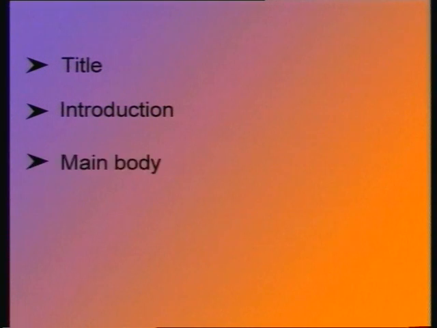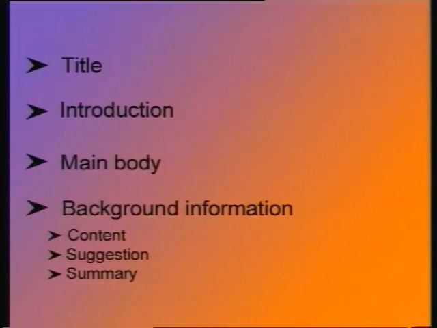Finally, if you wish to submit a write-up on a relevant topic, it is important to factually support it with relevant visuals. The idea behind this exercise is to orient you to prepare an article, research paper, or a case study for presentation of a publication or even for submission to a donor agency. Your write-up should tentatively consist of these headings. Title, Introduction, Main Body, which should include background information, content, suggestion, and summary.